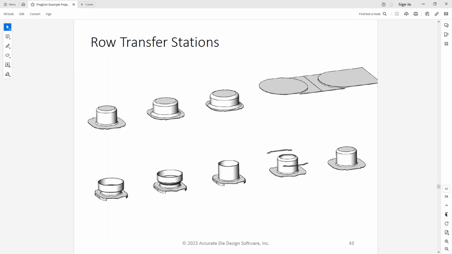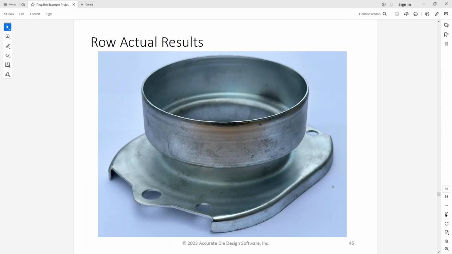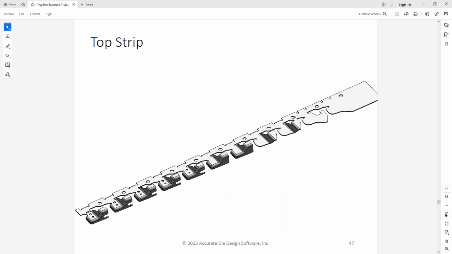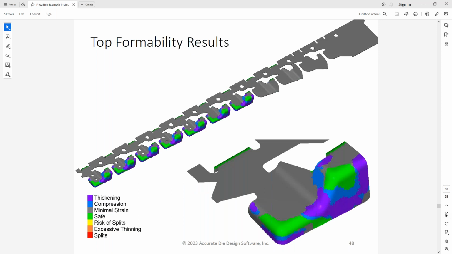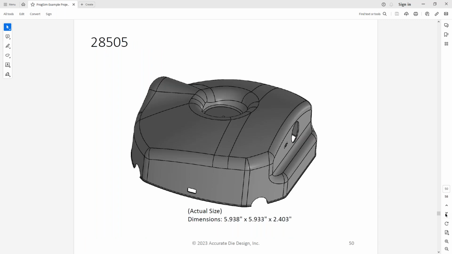This is a cool one we did. We did this one just for kicks. We did it years and years ago, but it's just neat. There was no failure on this part, fortunately, but it's a neat one to simulate. Very cool part. And this one, again, I think no failure on it, but it was a nice simulation we did on it. But yeah, we've got at least 10 or 12 that have failure and we absolutely reproduce it.